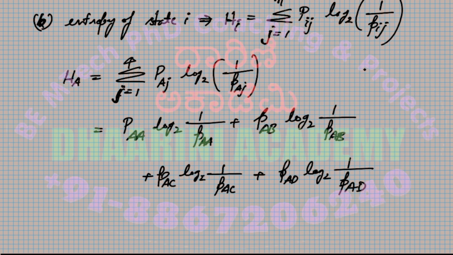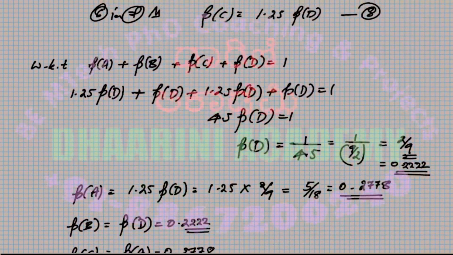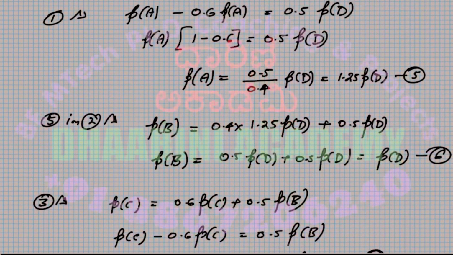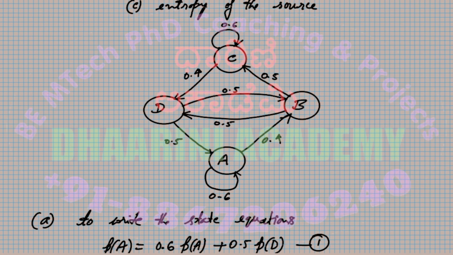This is just the expansion. Now I'll go back to the given state diagram and understand what terms I can substitute from A. You can see that 0.6 is there. It is PAA. A is my current state, the A to A transition. That's PAA, so I can substitute 0.6 there. Is it okay? Then I can check what else I have. Do I have a connection from A to B?